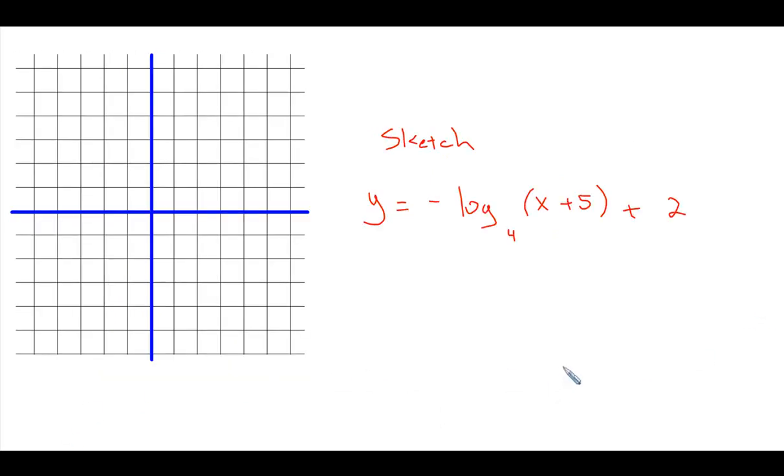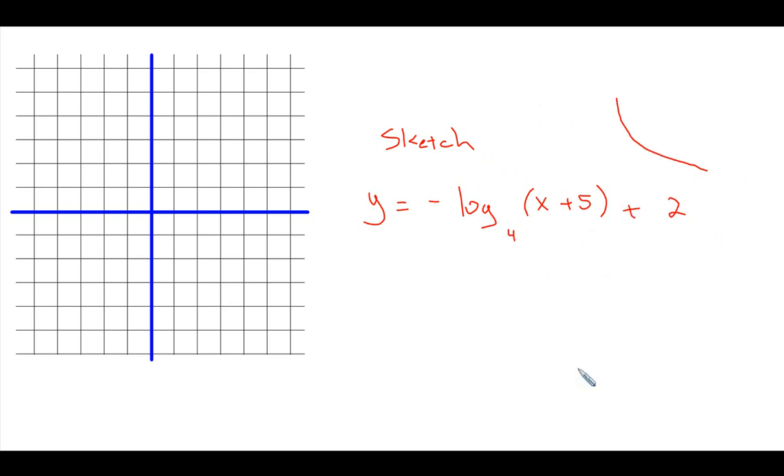All right, so let's sketch this one over here. So first of all, I notice the base is 4, right? But I'm going to have a reflection, right? So we'll talk about that in a moment. So when the base is 4, typically I know the graph is going to look something like this. But since I'm going to have a reflection, it's going to flip this graph, right? So instead of looking like this, it's actually going to look like this. If you imagine flipping this graph, it would go down like that. So here's what the shape of my graph should look like at the end, something like this, right?